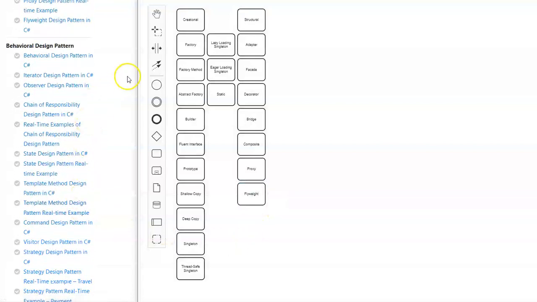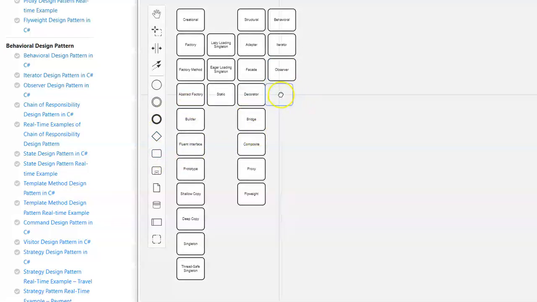Okay, now we have our behavioral design patterns. I say iterator. I say observer. You say observer. Chain of responsibility.